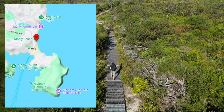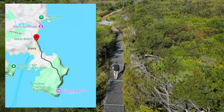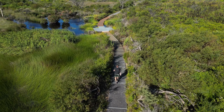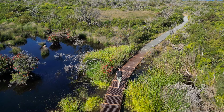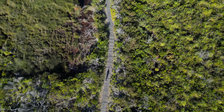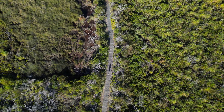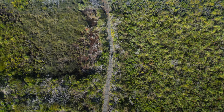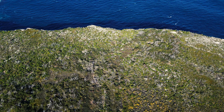Today I'm doing a scenic coast walk from Manly Beach in New South Wales, Australia to Yiningma Lookout. This walk takes about 1 hour and the route follows the shoreline from Shelley Beach, winding along some stunning trails. After setting off from Manly Beach, I headed towards Shelley Beach, a small popular spot known for its crystal clear waters, and from there I simply followed the signpost towards Fairfax Trail.